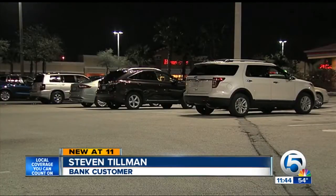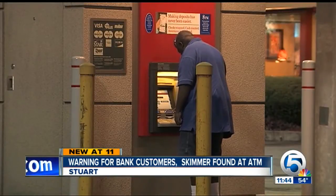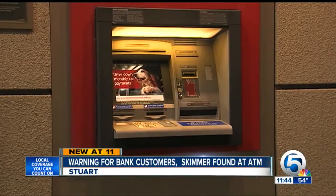It's very scary that you don't even know it's there while you're using your card. The culprit could be anywhere — it could be acquired remotely, it could be someone in the parking lot with a laptop computer. Stewart Police contacted Bank of America. So far, no one has reported any problems with their account, but identity thieves have been known to use your personal information days or even weeks after it's stolen.